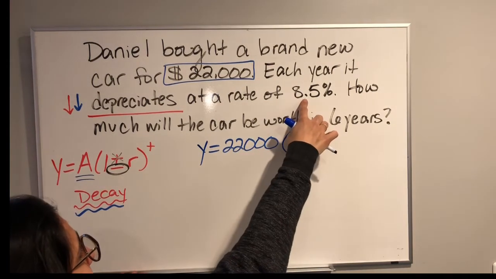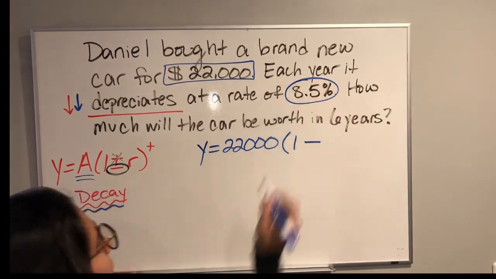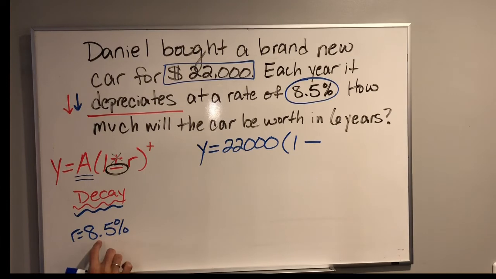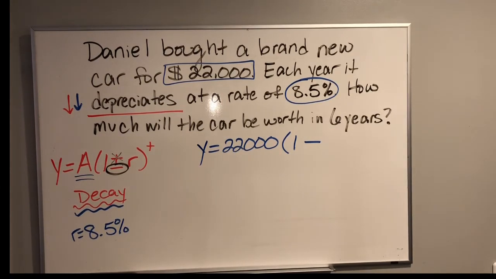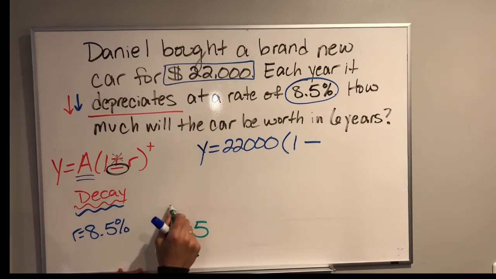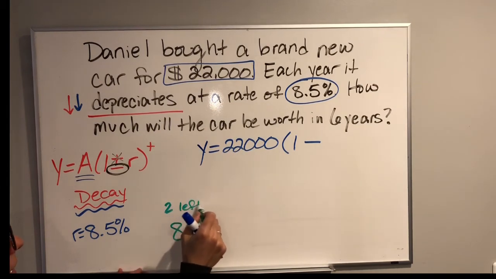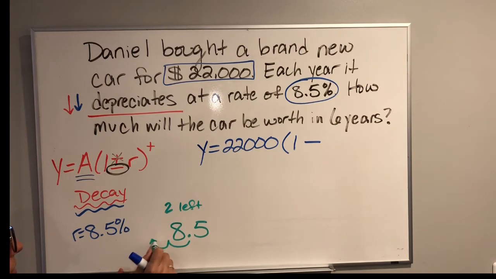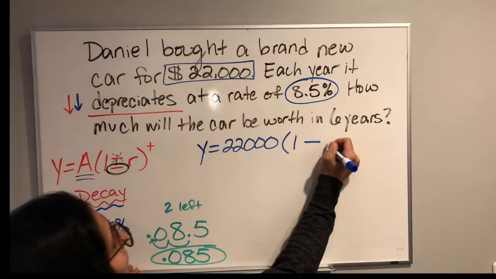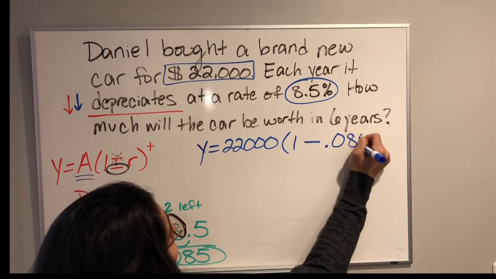Again, now this has a decimal point, right? This is my rate, okay? So R equals 8.5%. Just because you see a decimal doesn't mean you still don't have to convert it. Again, when we have a percent, we need to move the decimal point to the left. So I'm going to take this decimal point, I'm going to move it to the left. So this really becomes 0.085. It's very important to keep that in mind. So that is what I'm going to put over here, 0.085.